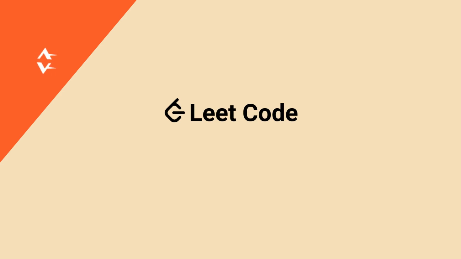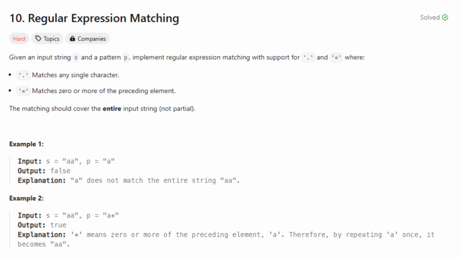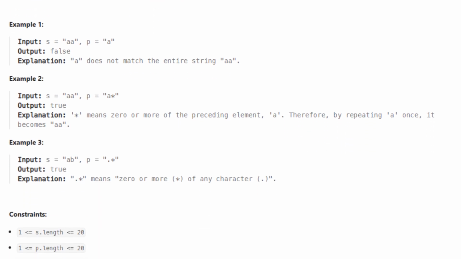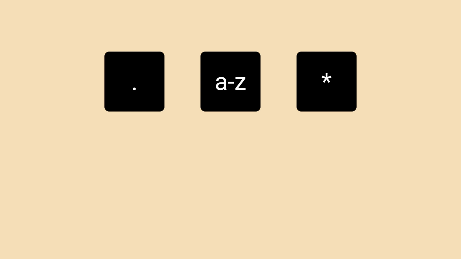So, today, let's talk about the regular expression matching problem. This problem is an interesting problem. Go through the description to see what it entails. But after we go to the description, we will notice that there are three patterns in which we need to be conscious of: the dots pattern, the alphabetical pattern, and then the asterisk pattern. Let's dive in a little bit to explain what each of these patterns will match.